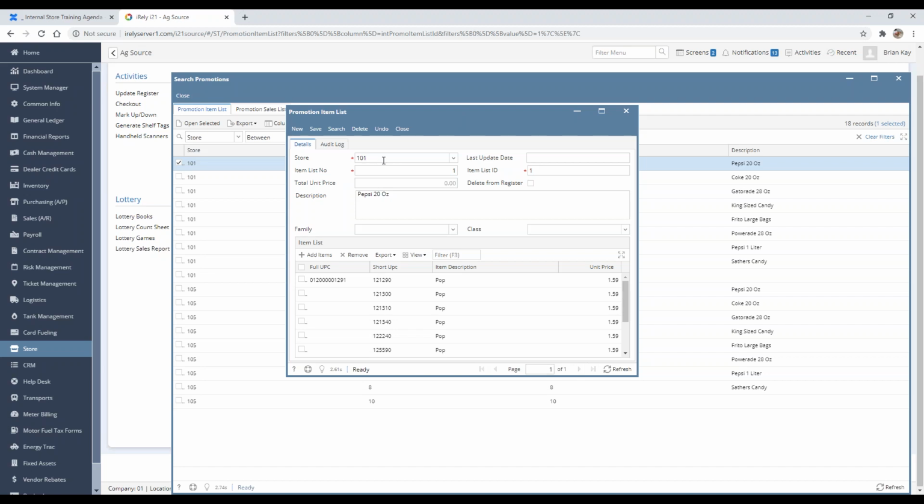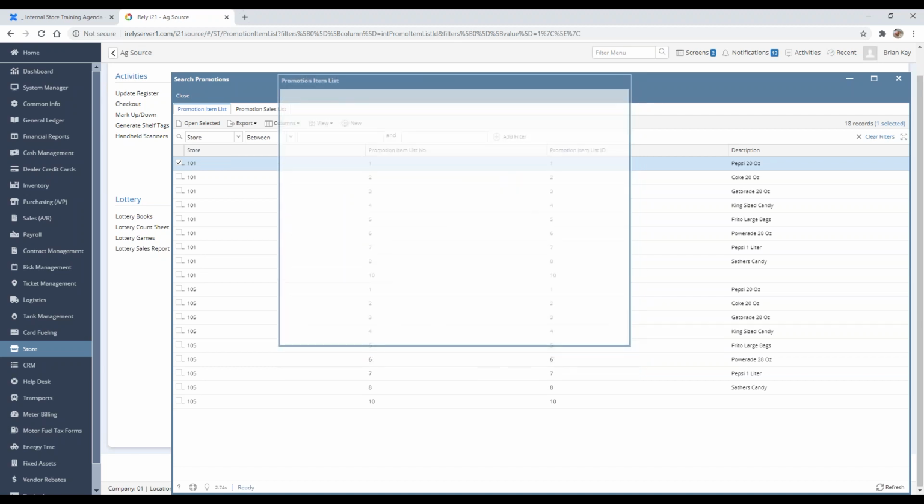Currently you would create this list for the store. You would come up with your own numbering scheme for item lists. This does have to be unique from the register standpoint, otherwise you'll run into conflicts. Even though the system might auto-number this itself, when it gets sent out to the register, they have to be careful. That's why it's required, and we'll make it unique. And then this total unit price here is meant to be a sum of the value of the items within it. But actually, I think Nelson has already made a change for me to change this to an average price. Yeah.